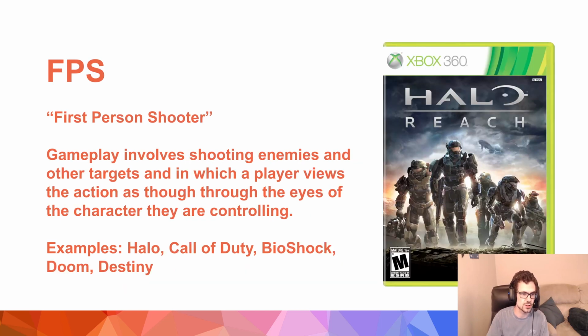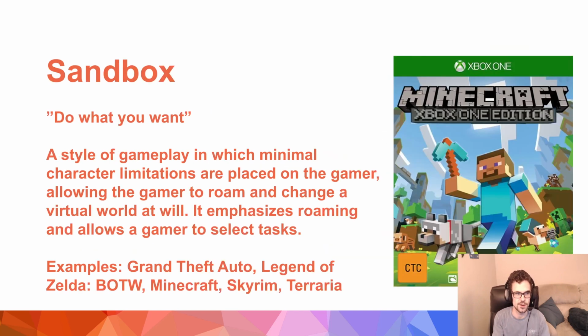Number three is a first person shooter, probably one of the most popular types of video games. Video games involving shooting enemies and other targets, in which the player views the action through the eyes of the character they are controlling. Examples of this: Halo, such an awesome game; Call of Duty, Bioshock, Doom, Destiny, and tons of others. So there are lots of video games that fit in this category. I could probably make a list, like a Santa list, miles long, of video games that fit into the first person shooter category.